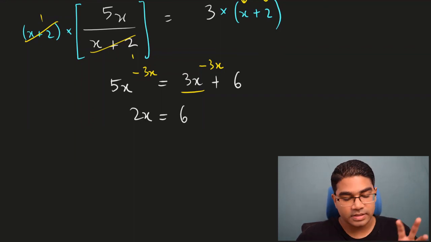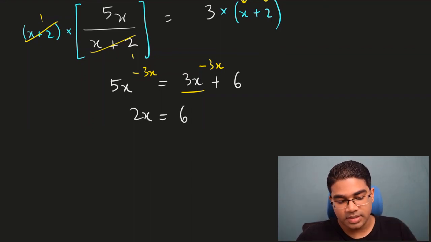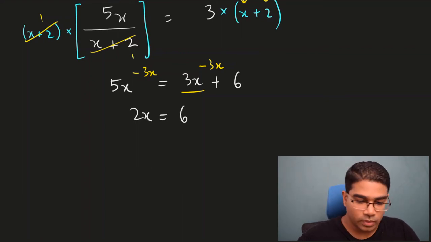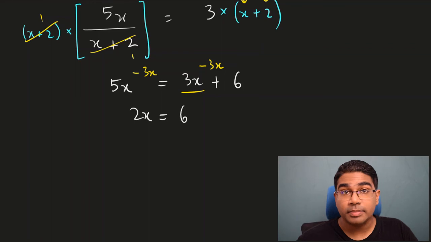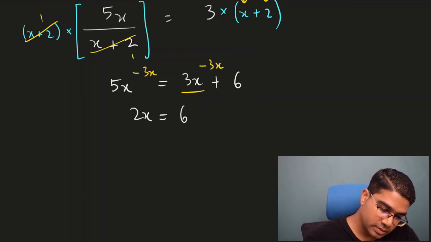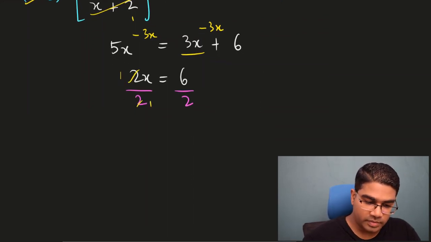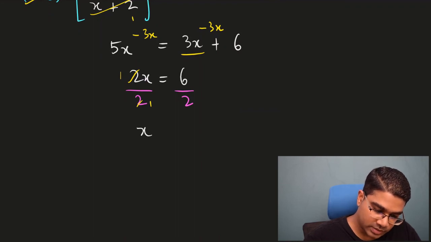Now again, you can see this is similar to our earlier question. This is a multiple here. So we have 2x. We want to get rid of 2. Since this is multiply, all we have to do is divide. Divide by 2. So you can see here this is easily eliminated. And therefore we will be left with x is equals to 6 divided by 2, which is 3.